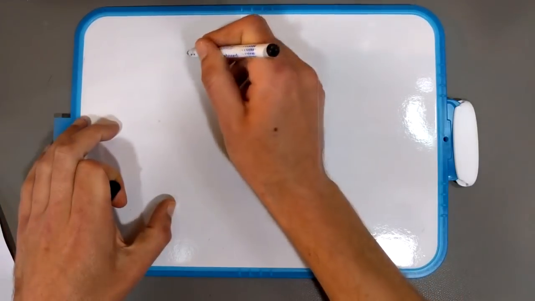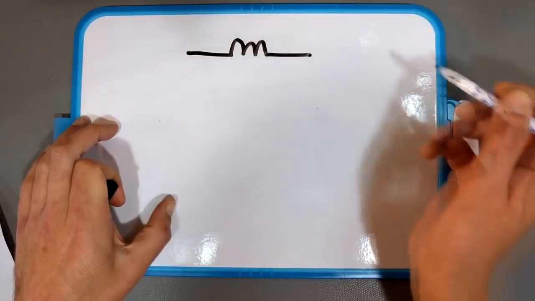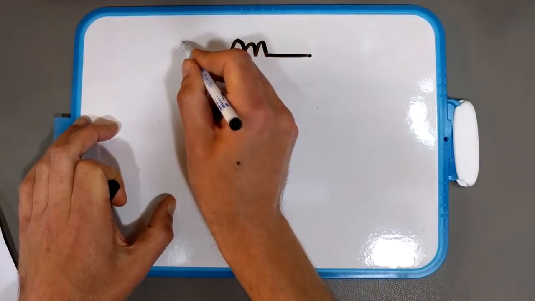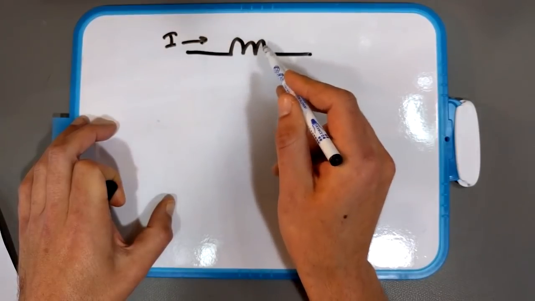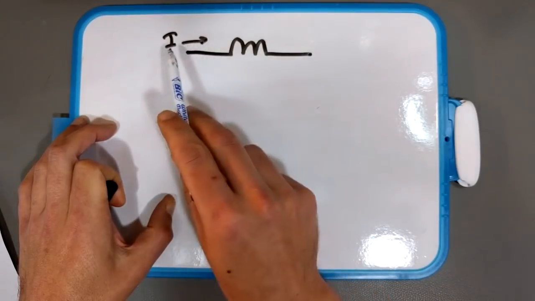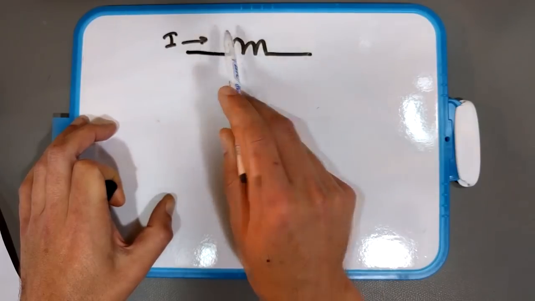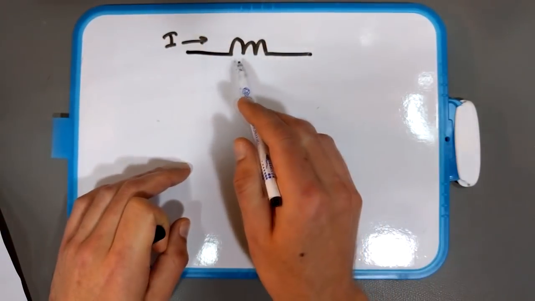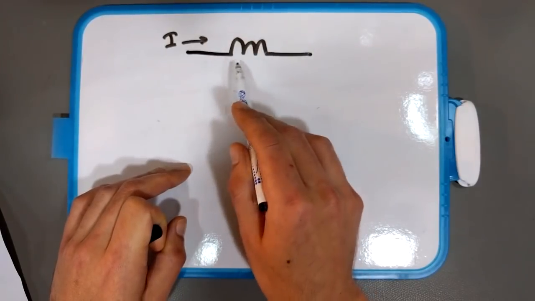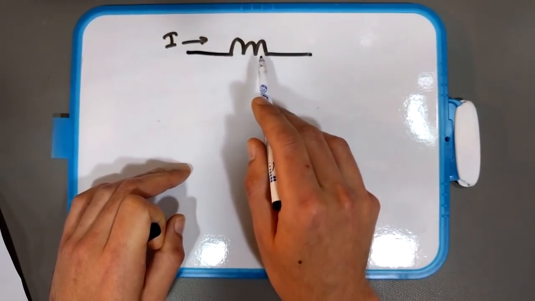And an inductor is basically just a coil of wire which we usually draw like that and we know that with inductors when a current goes through here this creates an expanding and collapsing magnetic field. As the frequency of your current increases, the magnetic field has to expand and collapse faster and faster and so we say that as the frequency increases the impedance of this inductor also increases.